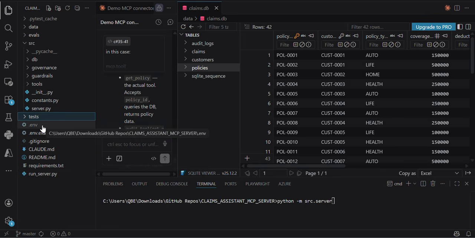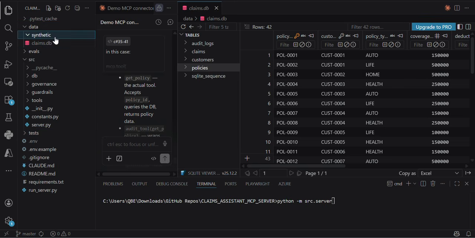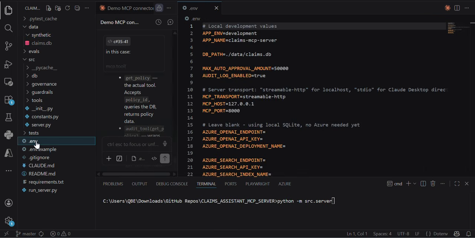And then I have an env file. The env file is git ignored. Even my claims db file is also git ignored. We don't want to export it into the GitHub repository. That's why it's git ignored. Okay, in the env file we would have some secured data. In this case, I really don't have much secure data. I'm not using any API key and all here, so that's why I'm opening it up.